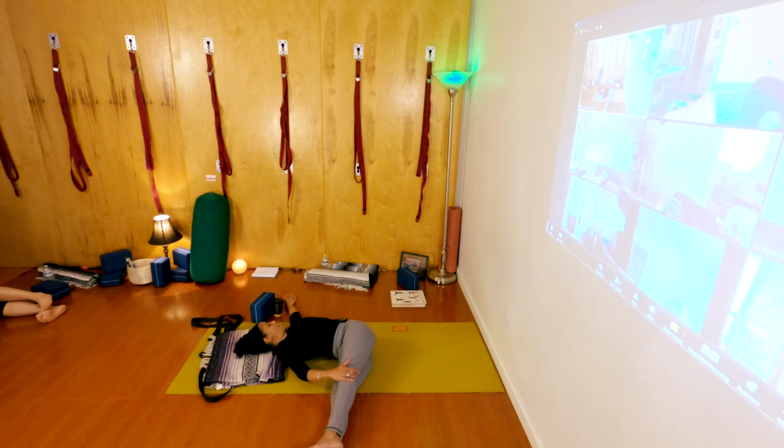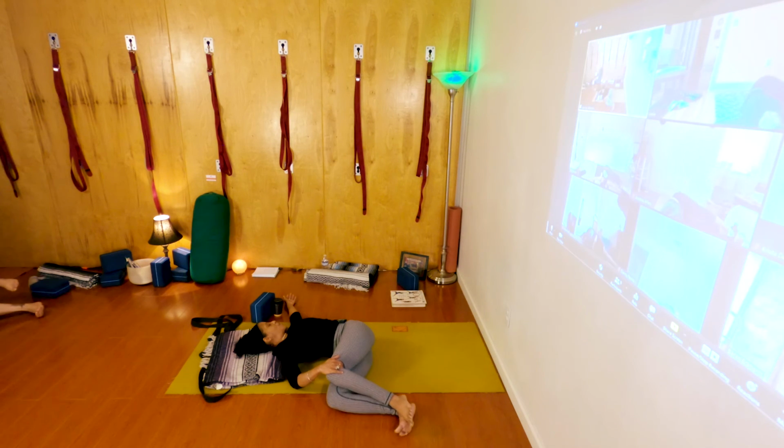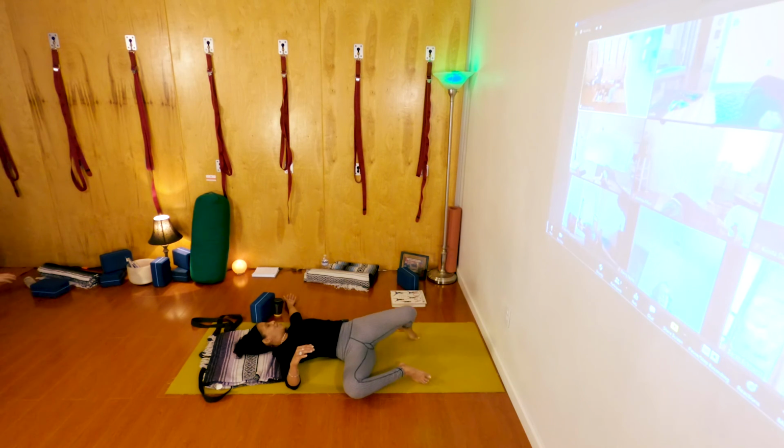And then bend your knees. Let them rest there for a moment, bent. And then bring yourselves back to the center.